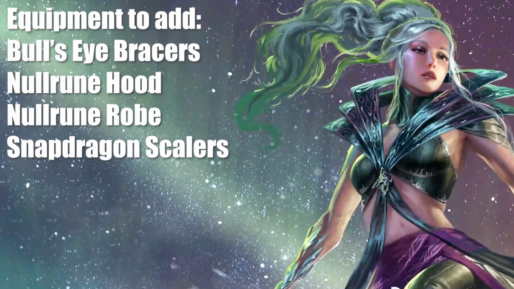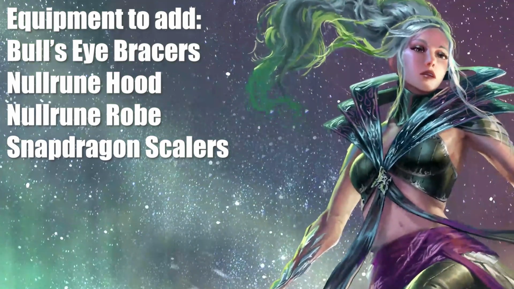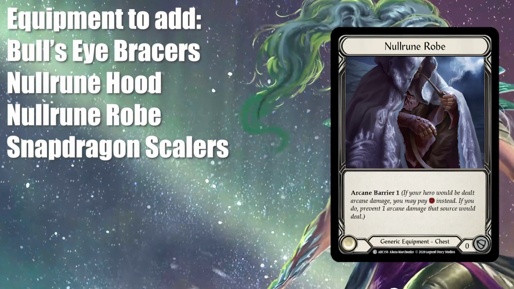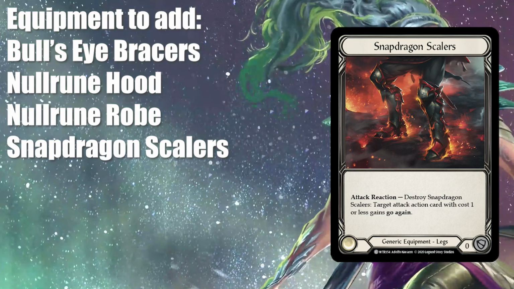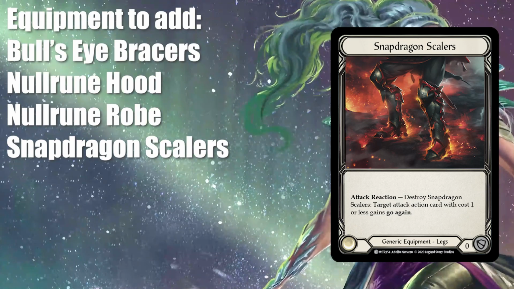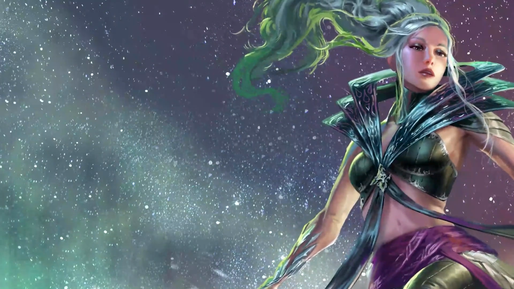So first of all, as far as equipment goes, you always need a little bit of null rune equipment, so get yourself a Bullseye Braces, Null Rune Hood, Null Rune Robe, and a Snapdragon Scales. The Snapdragon Scales are especially convenient so that you can give your Frazzle go again in a big turn with it lighted up. And for the other cards, I'm going to be mostly naming rares and commons here.